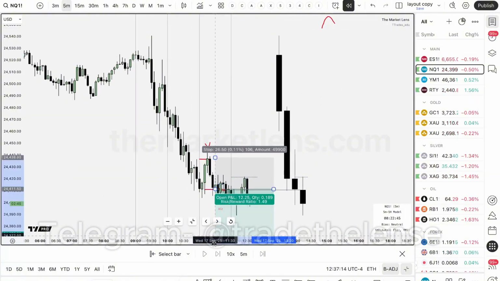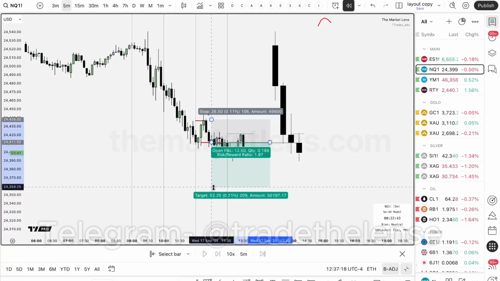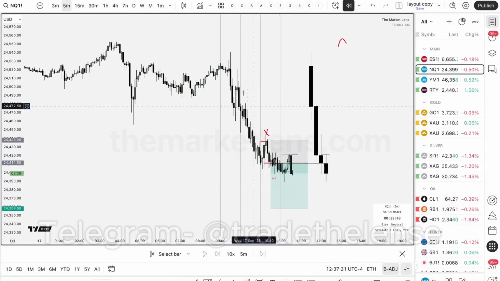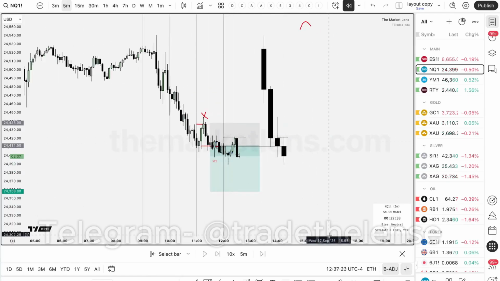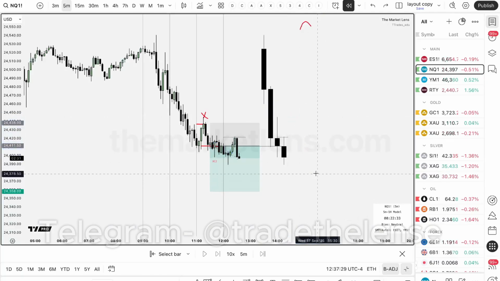Could I get 2R out of this? Maybe. Am I confident in that? No, not at all. Because I'm entering at the lows of an expansion. This is where if I'm wanting to trade it, I have a fair value gap right here. I'd rather see price form a new swing, trade lower, right? Do I miss trades like this? Yeah, all the time. But I'm fine with missing stuff like that.